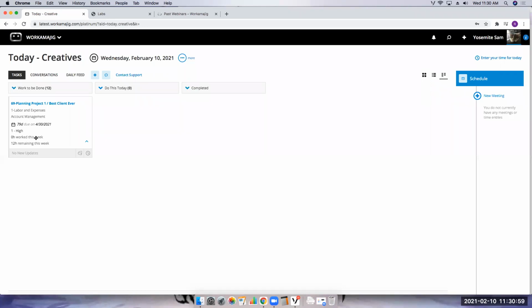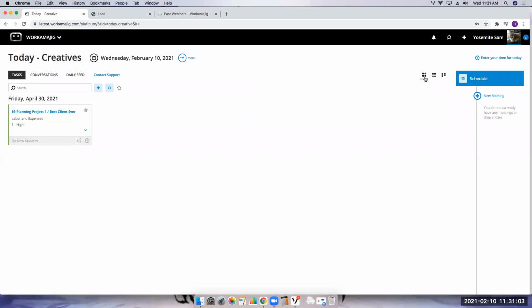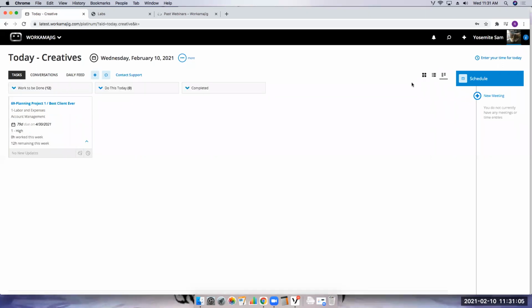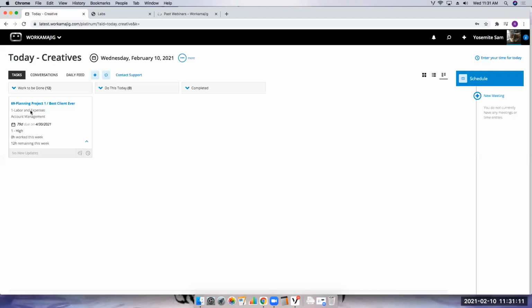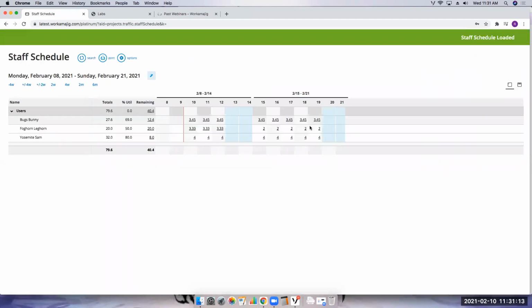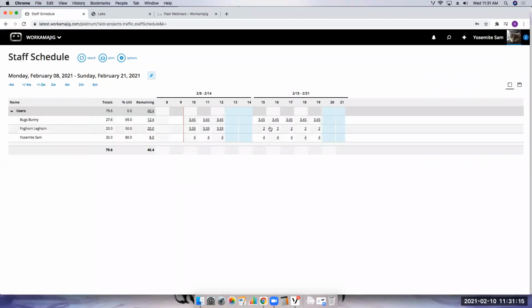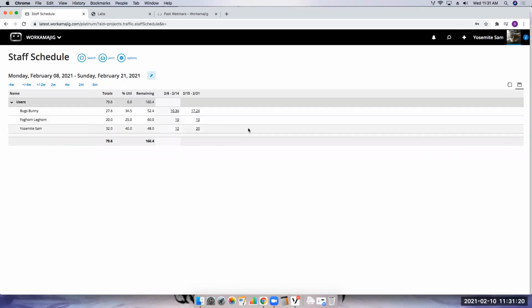All right, and so I recommend, of course, again, that tile view, but like I said, you can see it in each and every other view. It just, again, translates a lot better here. Same thing though, with your staff schedule screen. You can absolutely see this information in the staff schedule screen, right? And you can look at this in the day view, or you can, again, look at it in that week view, right? And you'll be able to see how it breaks down into that week view.